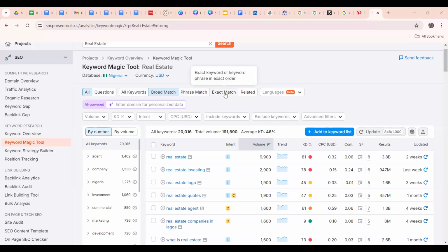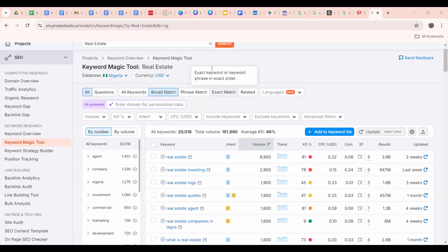Although these particular ones, we always advise, that is for Google Market, that's for search engine marketing. When you are running ads, always stick to exact match and phrase match, because you'll be spending money. So you want to ensure that the money you are spending, you're getting good value for the money. So you want to ensure that if people are searching for real estate or anything that has to do with your business, exactly what they need, not people that are searching for other things, and then your ad is now popping up. Doesn't make any sense whatsoever, right?